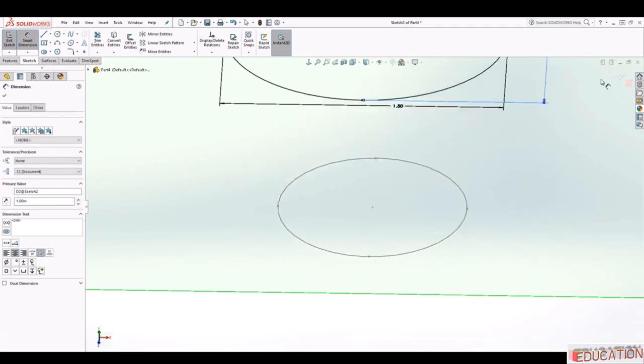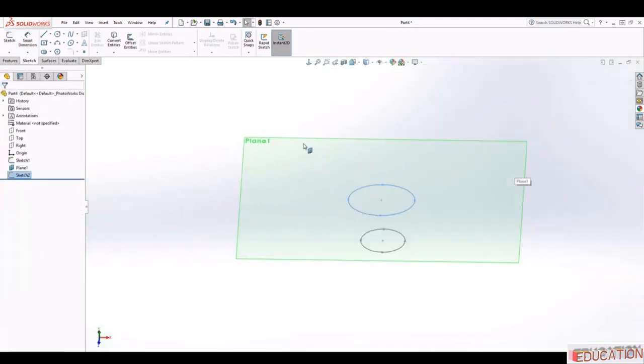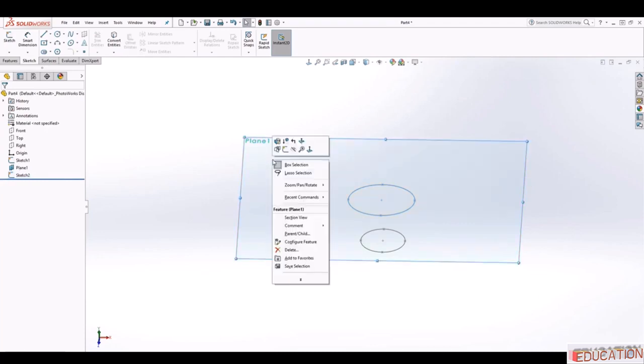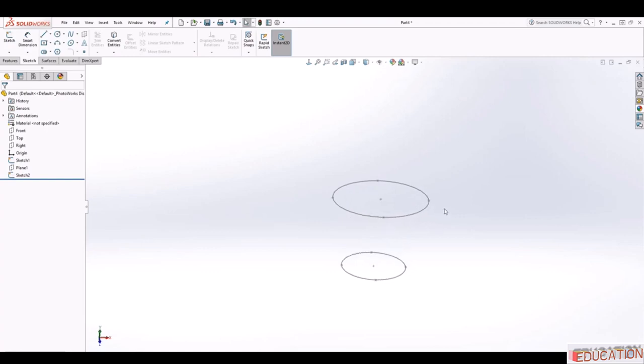Now we're going to exit that sketch, and I'm just going to right click on this plane and click the eye to turn it off. So now we have that sketch and that sketch.